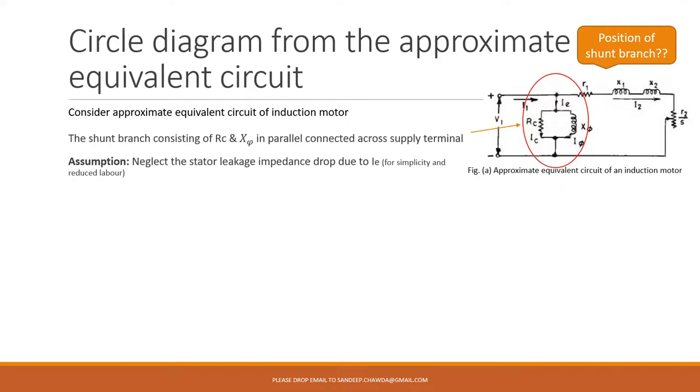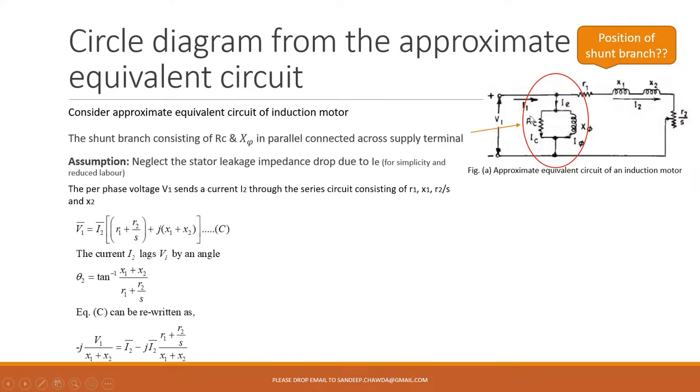So what would happen? The IE which is supplied will directly go here. Otherwise, if the IE were flowing through the leakage resistance of stator and reactance of rotor, a drop would be added there due to this current. So here it is the assumption. Then we are going to apply KVL and find out the V1 in the outer loop.